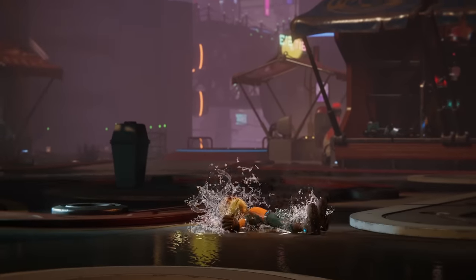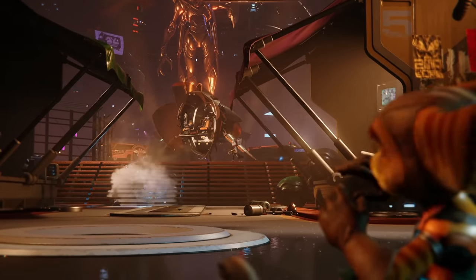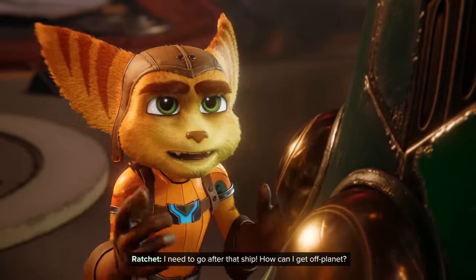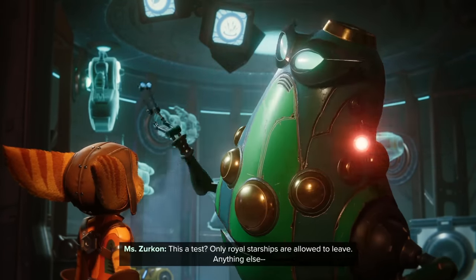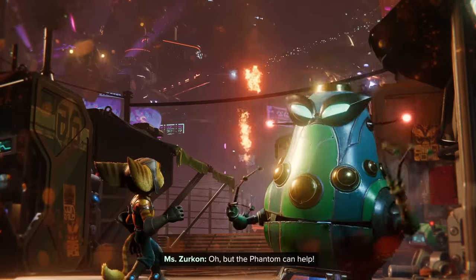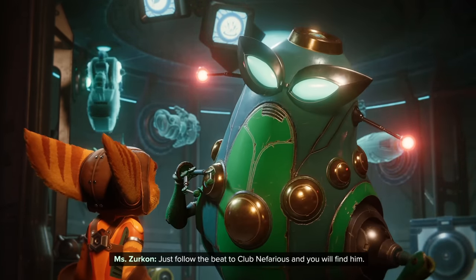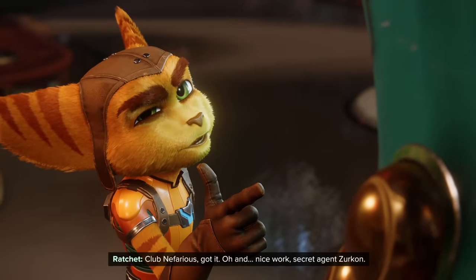Clank! After that ship, how can I get off planet? It's a test. Only royal starships are allowed to leave. Anything else? Phantom can help. Just follow the beat to Club Nefarious and you will find him. Club Nefarious, got it. Oh, and nice work, Secret Agent Zircon.